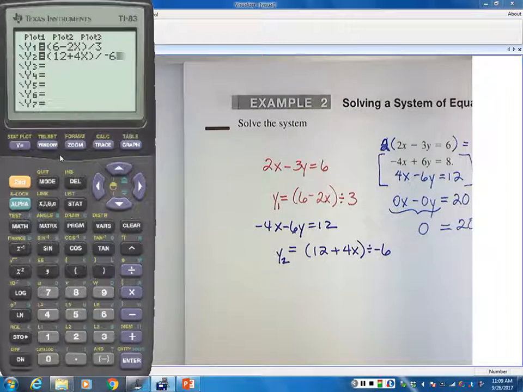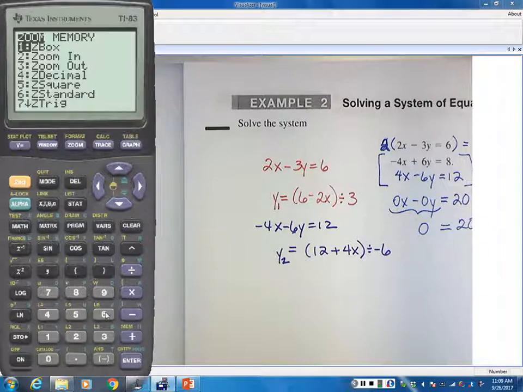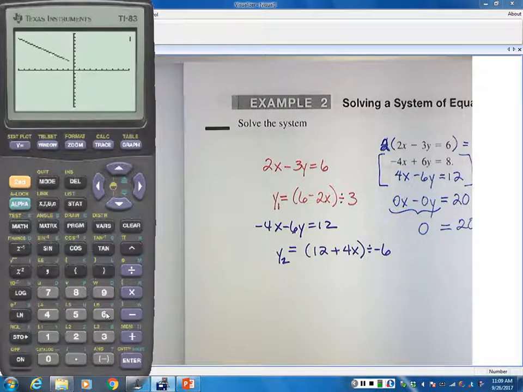And I'm going to go just to the graph, and my window didn't show me two equations, but I put two equations in there, right? Okay, maybe it's just the window I chose. So let's go zoom 6, which is your standard window. It goes from -10 to 10 on both x and y. What do you see now?